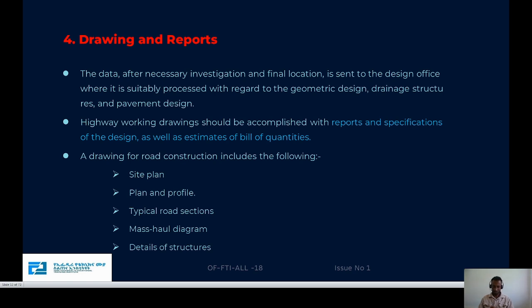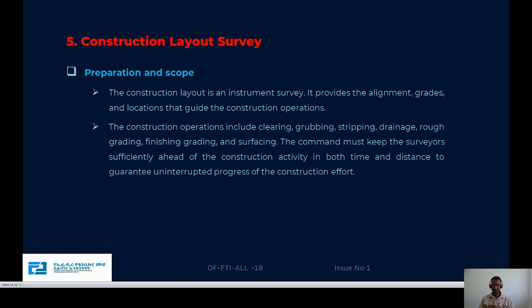mass-haul diagrams, where the cut, fill, and the distance will also be placed, and the other one is details of the structures. There are drainage structures, culverts, tunnels; all drainage structures will be conducted. And the last one is the construction layout survey. This will be, first, preparation and scope. So the construction comes after the design and after the layout.